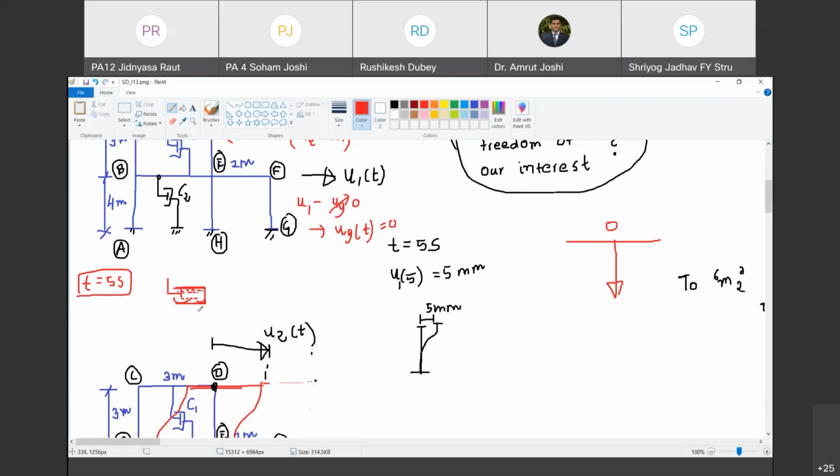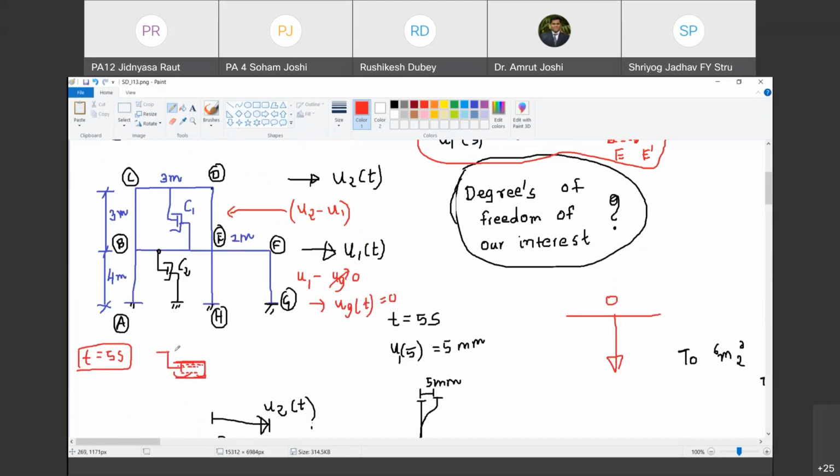So force in this element will be dependent on what? It will be dependent on the velocity of this piston. Do you agree with me? Yes. This piston is connected with this top story. Are you with me? Yes. So what is the velocity of this piston? The velocity of this piston moving in the cylinder is u1 dot of t. Do you agree with me? Yes, sir. So this piston is moving in this cylinder filled with a viscous fluid with velocity u1 dot of t. In the first place, is the cylinder stationary?